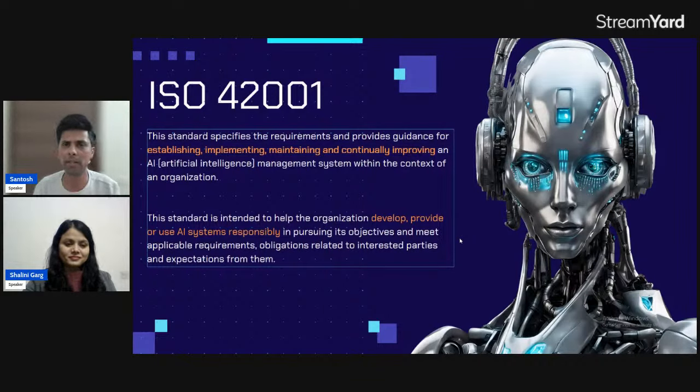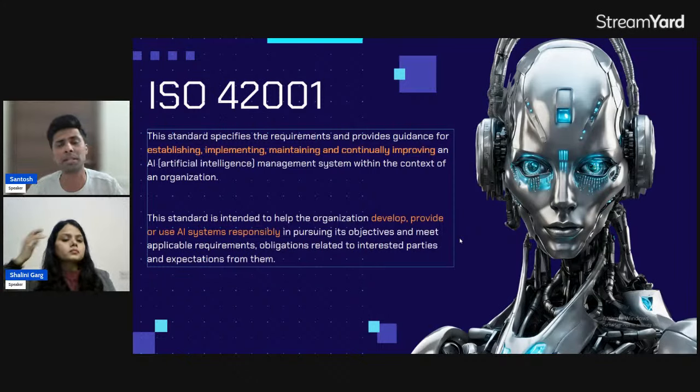Okay. So that was a quick introduction about artificial intelligence, and many organizations have started adopting artificial intelligence or started developing new products for their customers, which can help in use of artificial intelligence. And with the evolvement of artificial intelligence coming into picture, ISO, International Organization for Standards, came up with a new standard called ISO 42001, which is nothing but Artificial Intelligence Management System. Like how ISO 27001 is for information security, ISO 20000 is for service management, ISO 27701 is for privacy management, and ISO 22301 is for business continuity management.